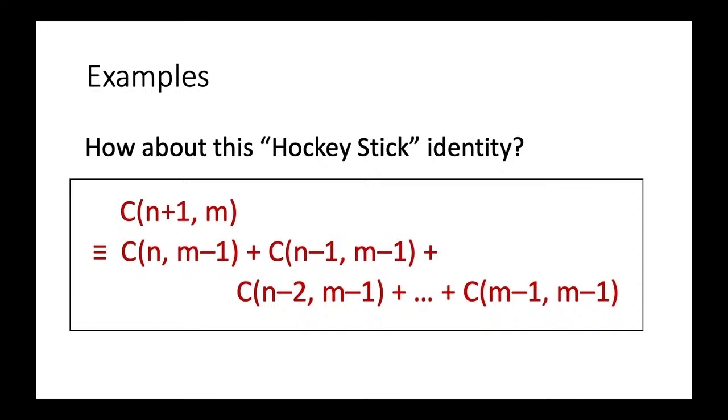So the item 1 must be selected. The number of ways that we can do so is, because 1 is already selected, so we will need to find out n minus 1 items from the remaining n items to make a total number of m items. So we get this term n and then n minus 1. So this term here means 1 is always selected.